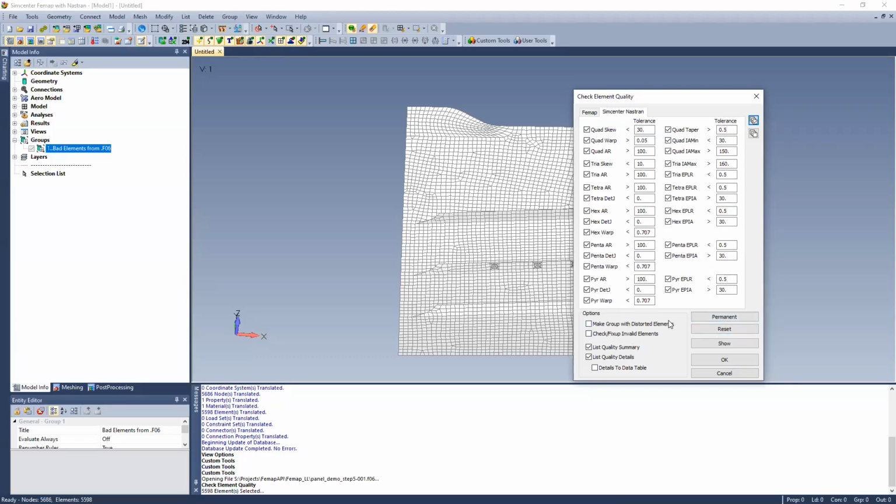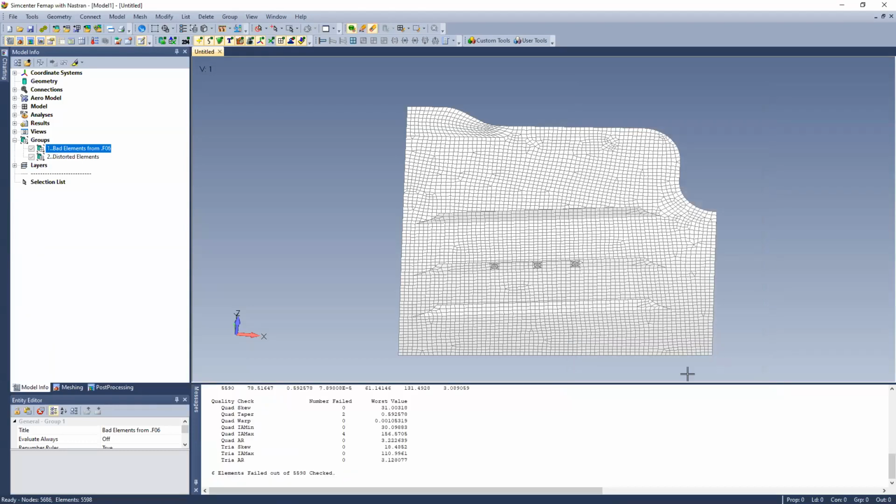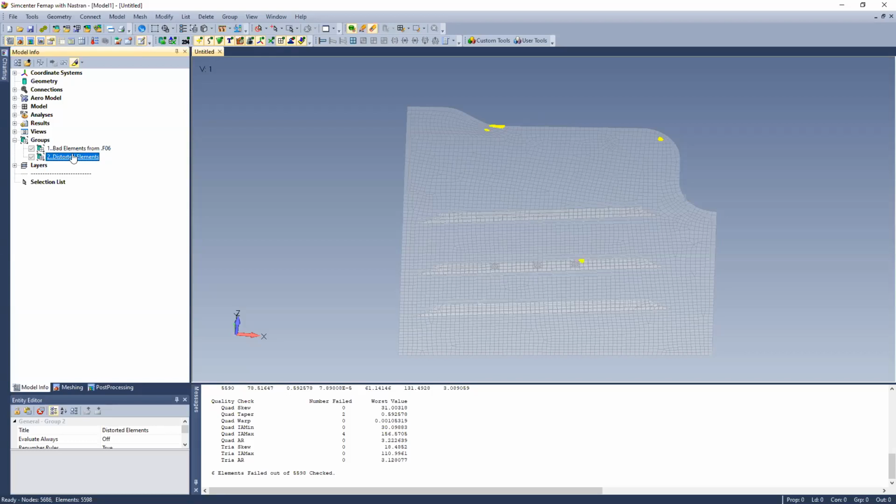If you have all your own requirements, you can even make them permanent and make a group of them. So I'll do that. And so we get 6 elements. That's a good sign that these results match the API results. So now we're pretty convinced that the numbers in here for Nastran match the actual F06. And then we do see that there's 2 tapers and 4 interior angle max. And just to confirm, we look at both groups, they are identical groups. So that's a good sign that these are behaving how we thought they would.